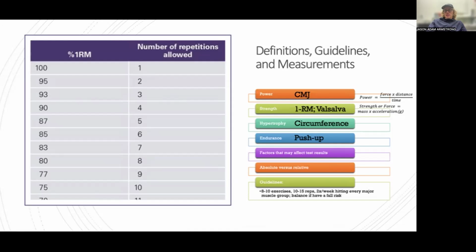Hypertrophy just refers to the size of the muscle's cross-sectional area, so I would want to measure that with some type of circumference. Again, you can see with this one particularly that the muscle used is really important, right? If I want to measure the size of the bicep, then I've got to measure it there, as opposed to comparing that to the size of my thigh, for example. Additionally, it's really hard to measure the cross-sectional area of, let's say, the vastus lateralis, which is this outside portion of your quadriceps. So it's really tough to measure that.